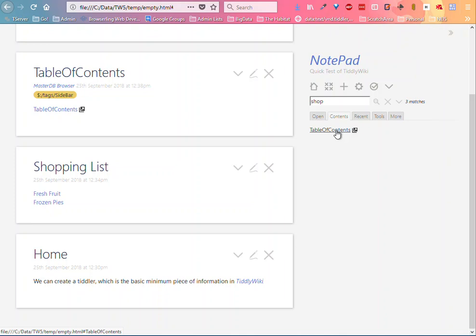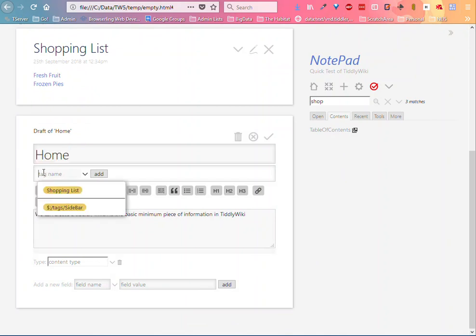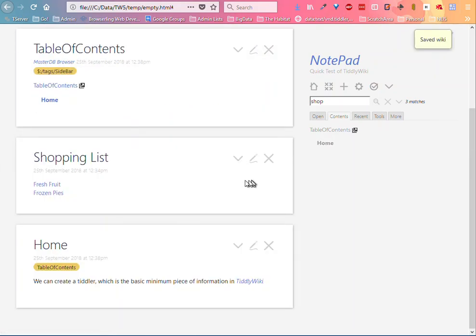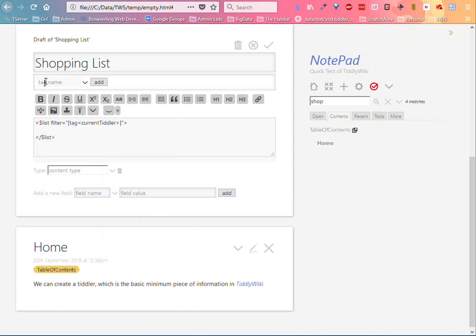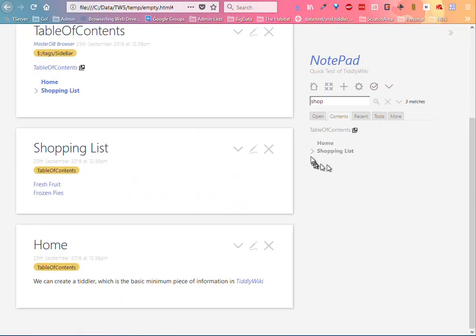Over here is our table of contents. Now, probably the first thing we want in our table of contents is our home. So let's put in table of contents. There's no suggestion because we haven't used it before. Click OK, and then home appears in our table of contents on the right. We can also go to our shopping list, which we're going to want to find in the future, and start typing table, and because it's been used before, it's already in the list, and we just add that to the shopping list. So now our shopping list is on the right, and helpfully the items on our shopping list are below that. So you can see with little or no effort you can achieve quite a lot.